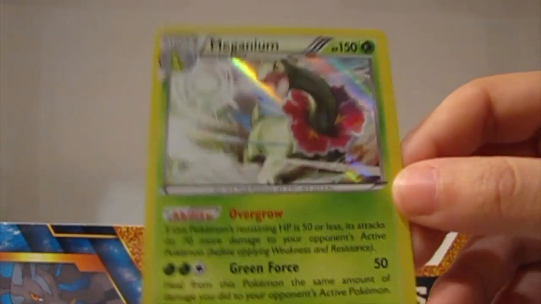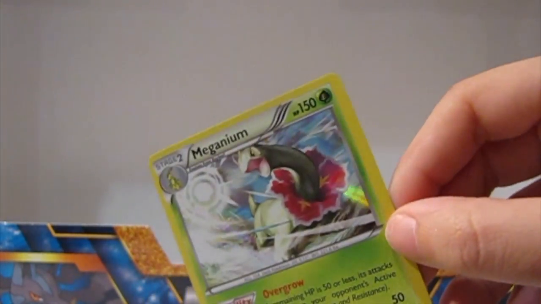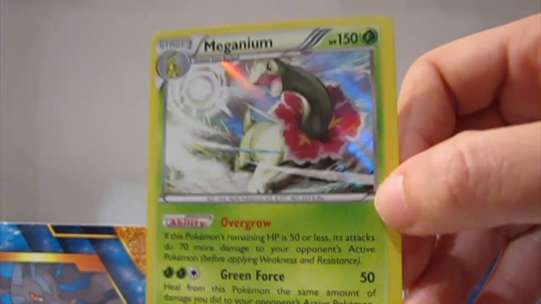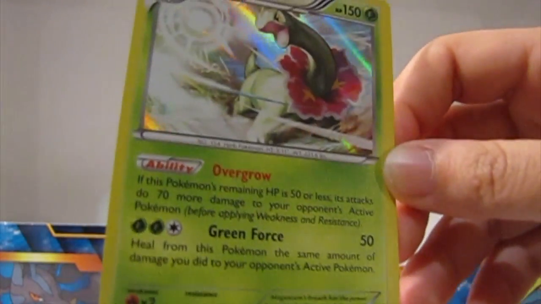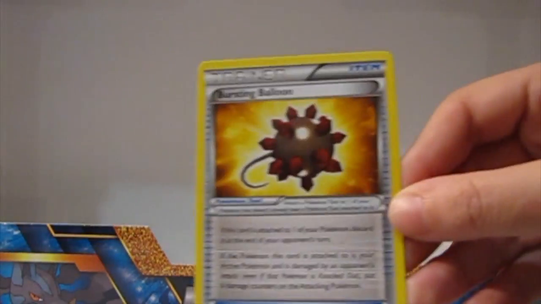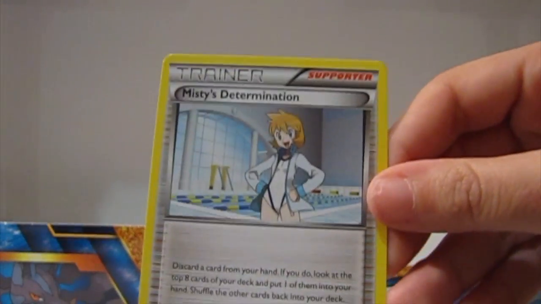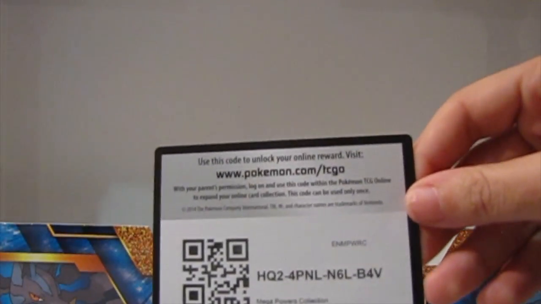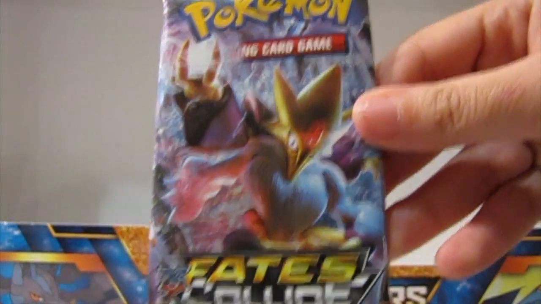Oh, I got this guy. It's the final evolution of the Chikorita Pokemon. This is cool. Oh, I have the full evolution now, finally. This is nice. It's strong too. I like it. Got a trainer card, got another trainer card, another trainer card, and here's the Pokemon code. And here's another Pokemon code. Why do they keep hiding these codes on me? Why? And here's the next pack I will be opening.